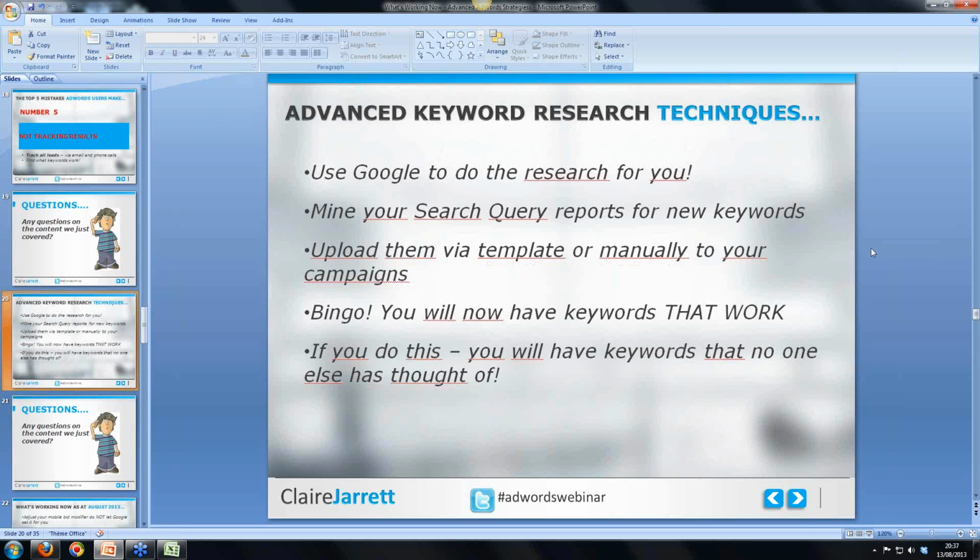Neil says, can you use Webmaster Tools to give you the same data on your site? Possibly, Neil, but if people are logged into their Google account because they've got privacy settings on, you can't see what keyword they used, which is a real problem for people collecting data, and it says not set or something similar. The best thing about the search query report is that Google gets rid of the privacy aspect. It shows you every single search, even if people were logged into their Google accounts. So hopefully you'll find that the data is more complete than using any other source.